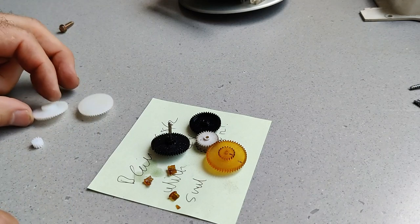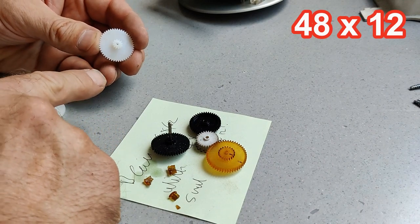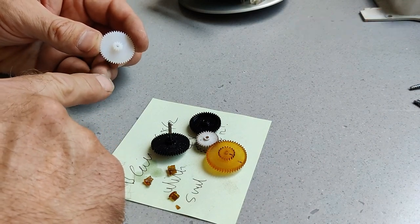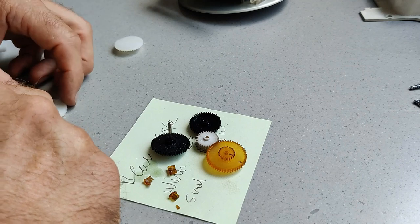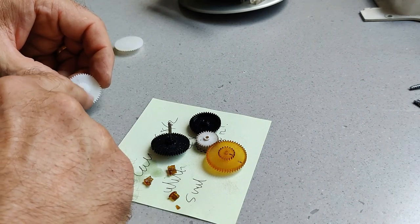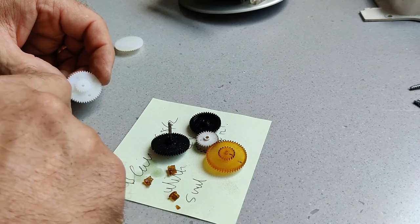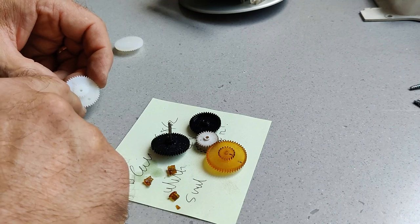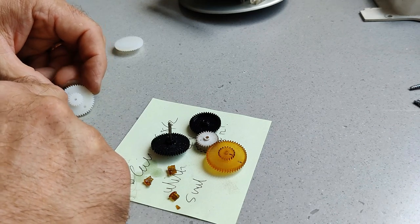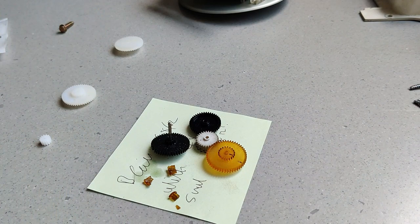We've then got this one, which is pretty standard, everyone has the same on that. But this is the one which varies. Now this on mine has 19 teeth, but it can have anything from about 12 to 24 teeth around there, and that makes a difference as to the gearing. So that's what's important to get right in advance.